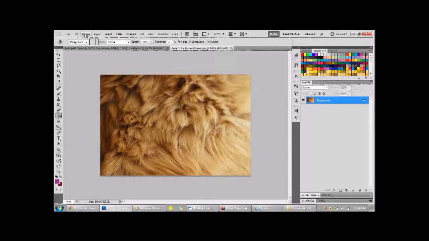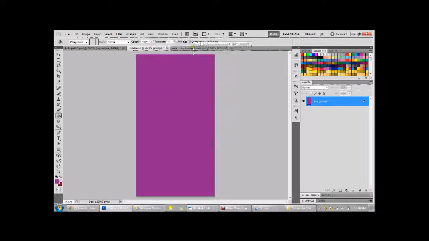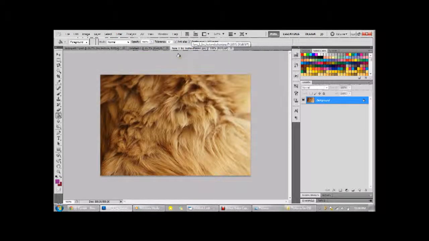So generally, for textures, it works best to have them in black and white, so that it doesn't interfere with the color of your image unless your goal is to change the color of your image. But in the case of this purple thing, I wouldn't want to make it not purple, I just want to make it have this texture. I was gesturing with my finger, not my mouse, so you can't see my finger.